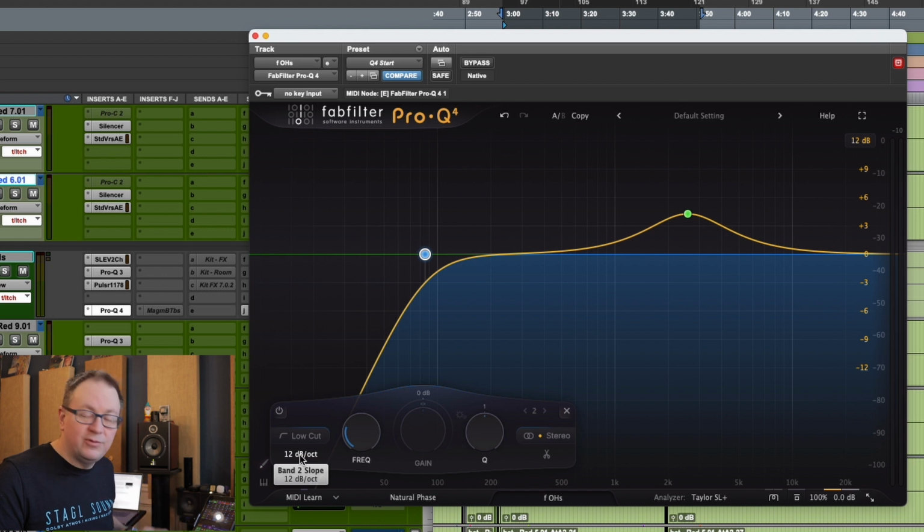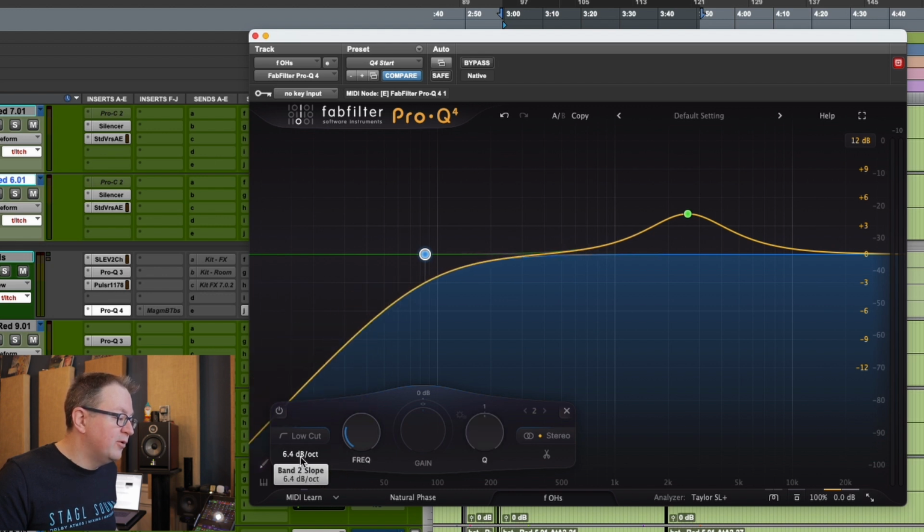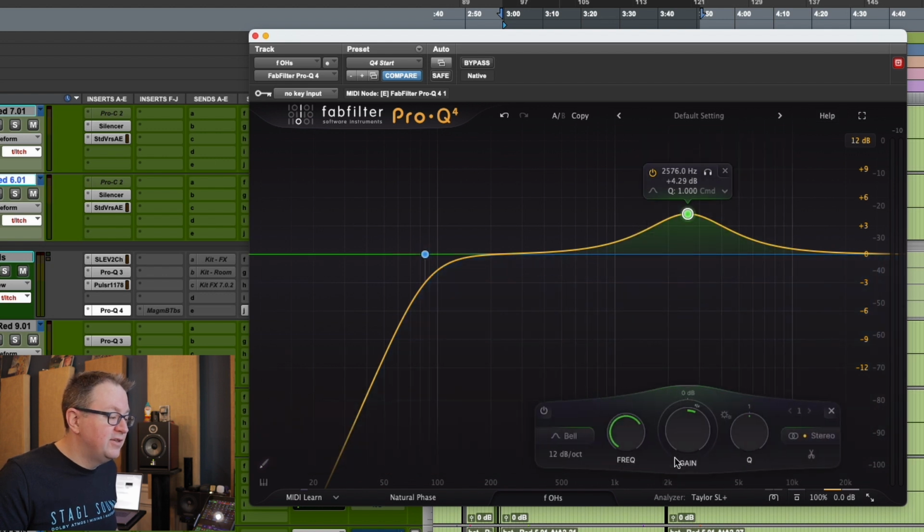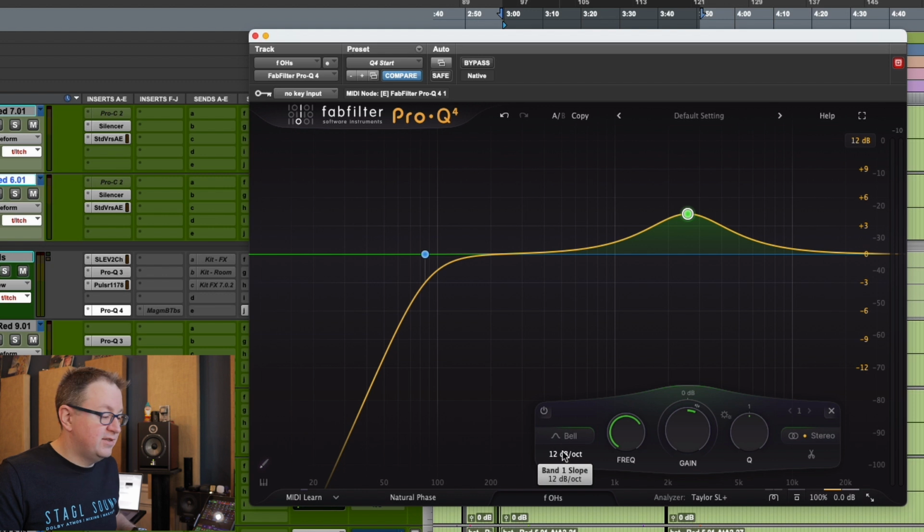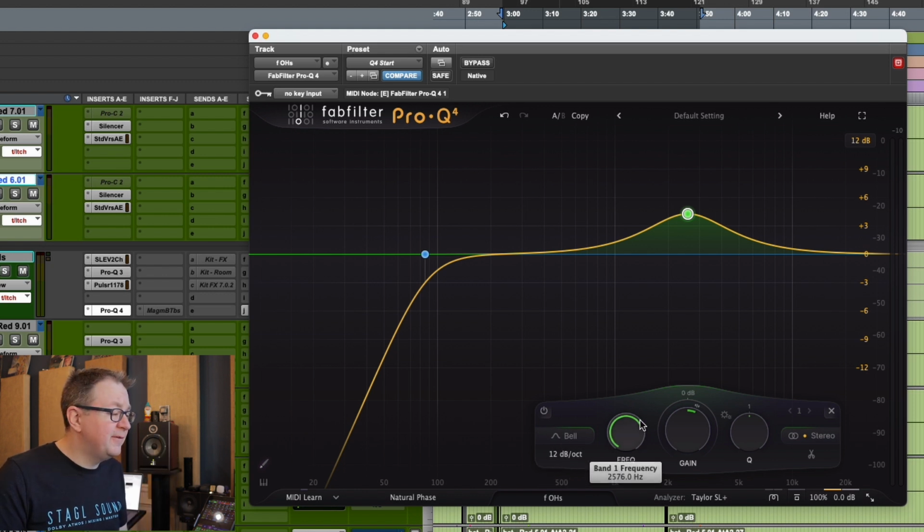For me, on Pro Tools today, if I hold down Command and scroll on that, I can get a more continuous slope and really fine tune things. This works on just the regular filters as well. So you can really tailor that shape as you want to fine tune things. So lots of cool stuff in here.